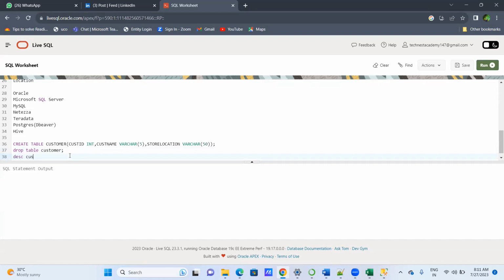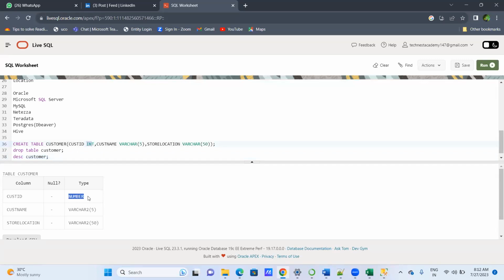Okay, this table has been created. In the customer table, you have customer ID, customer name, and store location. These 3 columns are there, and you have these data types. INT means the same as number.